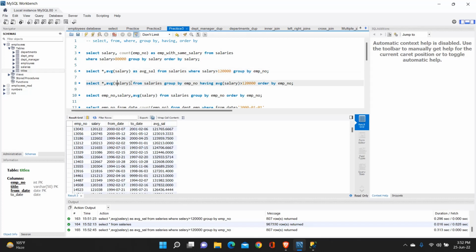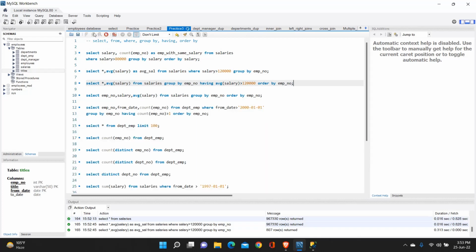Now select everything from the salaries, average salary from salaries group by employee number having salary greater than this average salary. So we are specifying the average salary. If we specify the plain salary, we use the where clause, and if we specify the aggregate function, then we have to use having, order by employee number.